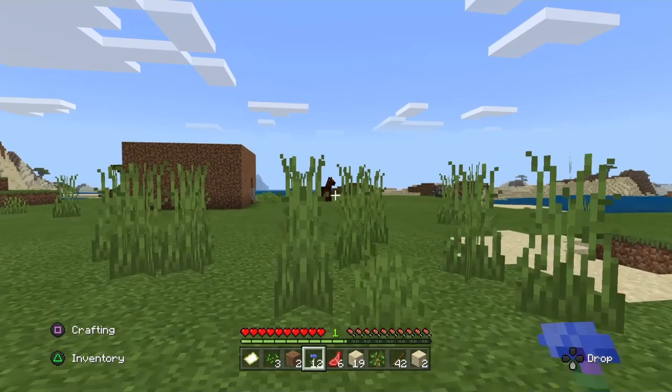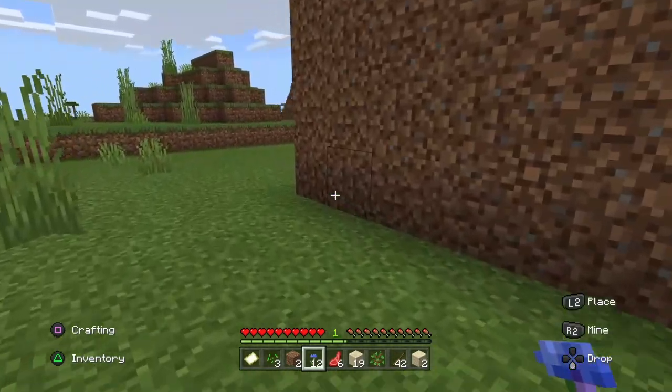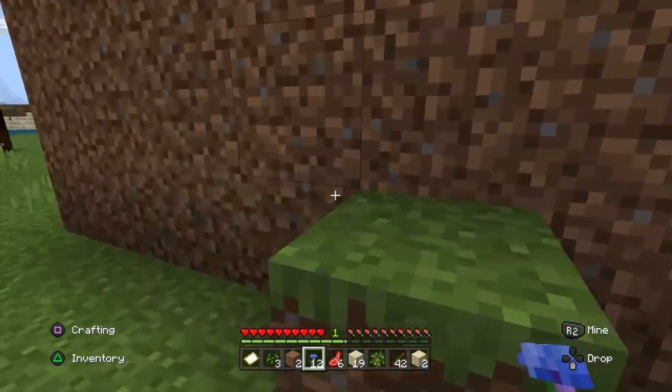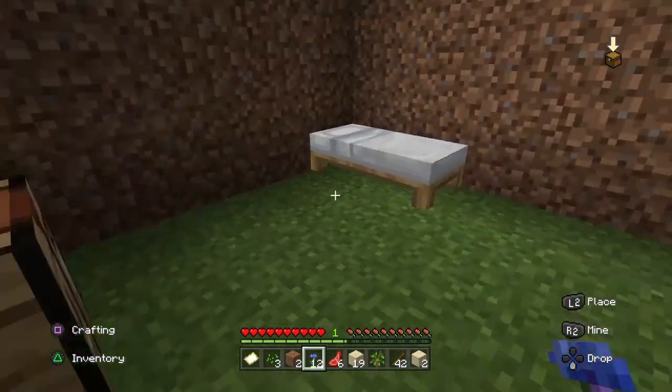Okay, there's a horse. You could tame him with a saddle. Of course, you can't craft a saddle. You gotta go fishing for a saddle. Gotta make a fishing pole and go fishing. Unless a new update allows you to craft a fishing pole now.